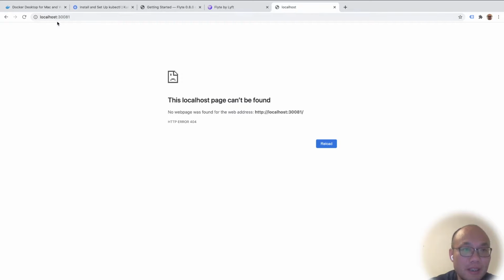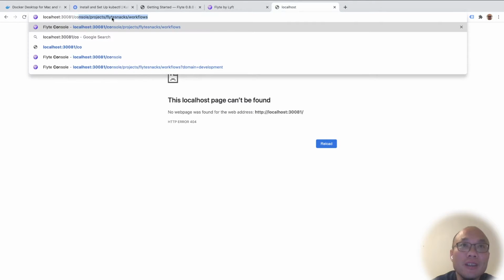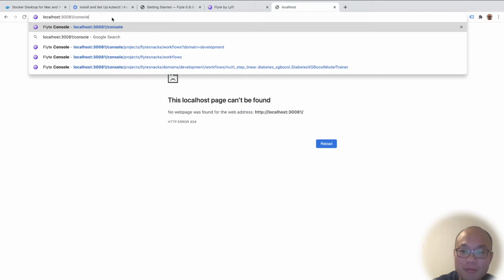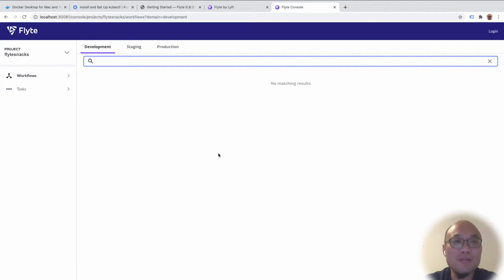You can see that if you only use 30081, it will not work because it's only listening on the console path. This troubled me quite a lot the first time. Basically you cannot find the front end, which is quite troublesome.